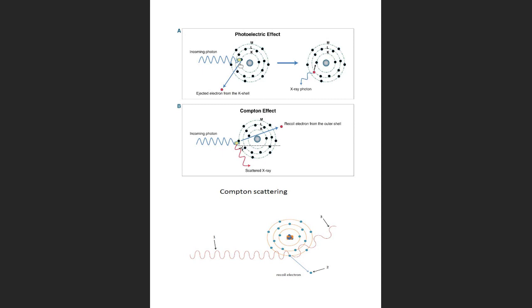In photoelectric, the most important thing is that photoelectric is responsible for patient dose. When we're doing extremity work, and that's kind of changed over time, but especially with film screen, we're always talking about X-ray absorption, and bone absorbs more X-ray because it has a higher atomic number. As far as the different tissues in the body, bone has a very high atomic number, so it's always going to absorb more X-rays than soft tissue. So it's important to recognize that bone will do the majority of absorption of X-rays.